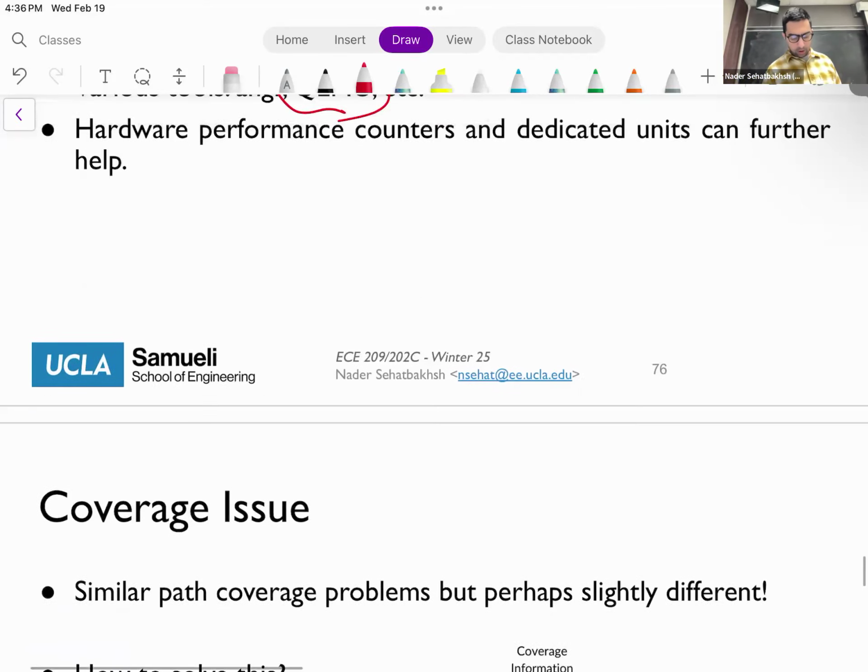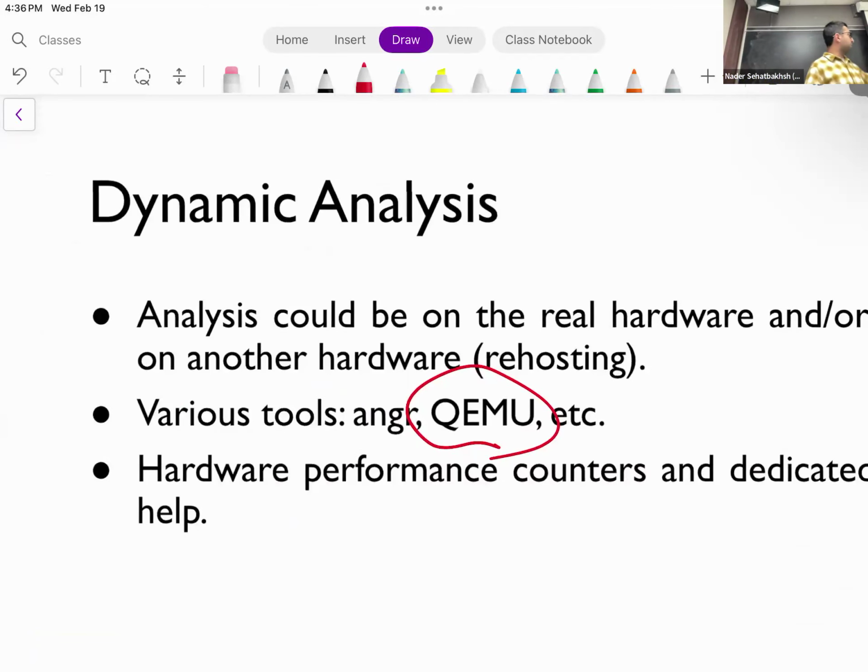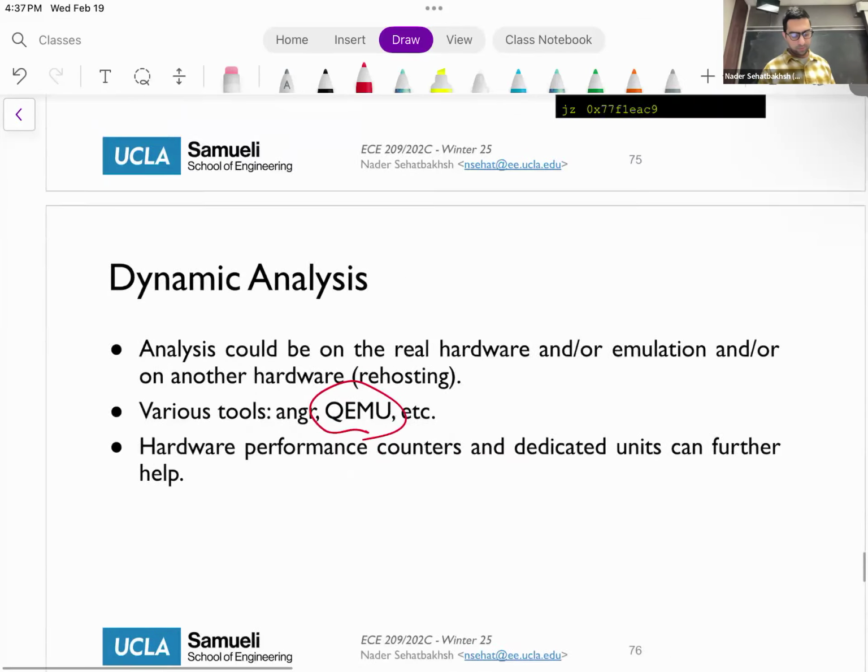Okay. But if you're interested, definitely look at angr, for example. Both QEMU and angr are open source tools. There are nice tutorials for them. If you're interested in looking into these, play with them. We used to have a project on them in the previous classes. This year, since we have less time, I'm going to get rid of one of the projects so that you can work on your final project. So we're not going to have a project on this. We're going to have a project on attestation that I'm going to talk about later in this lecture. But as I said, this is for your own interest, and you can work on these things and get a little bit more familiar with them.